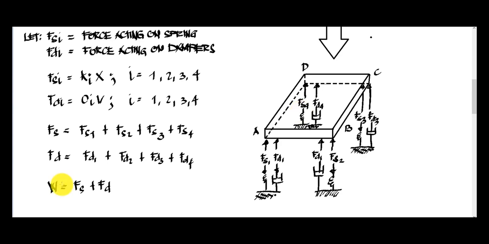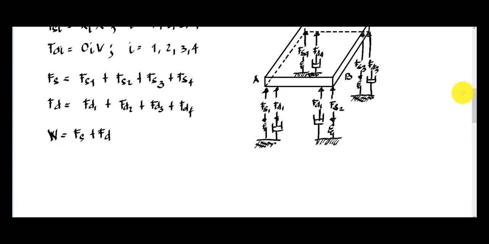Now, going back to this equation, denoting the total vertical force, which is your W, is the one acting on the support. So we can show that the force acting on our spring is equal to K equivalent times the displacement. Now for the damper, Fd, that will be C equivalent, or the damping constant equivalent, multiplied by the velocity.